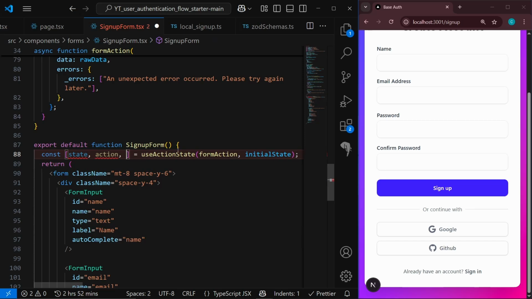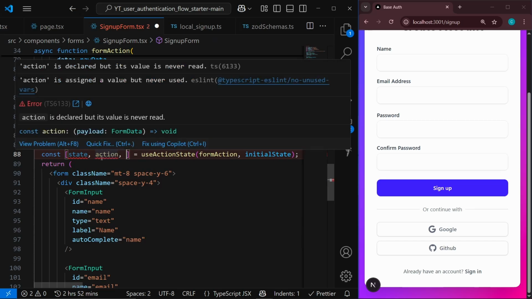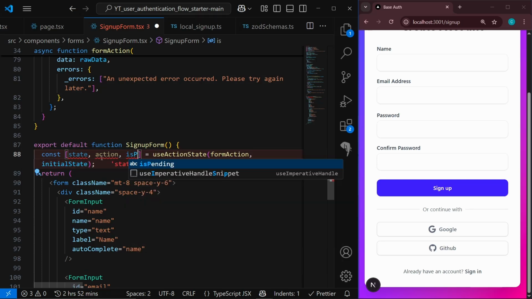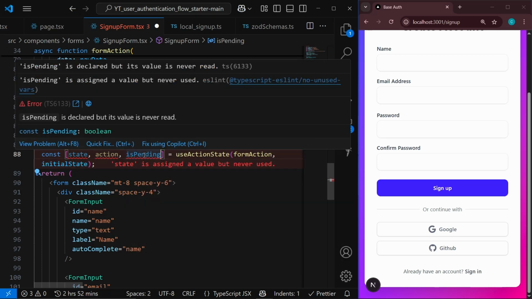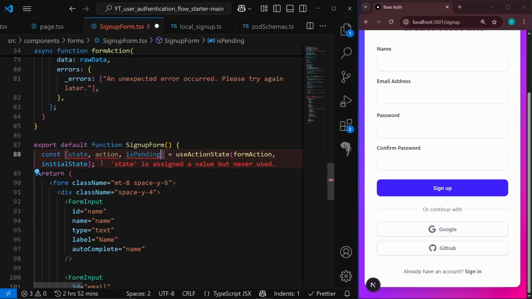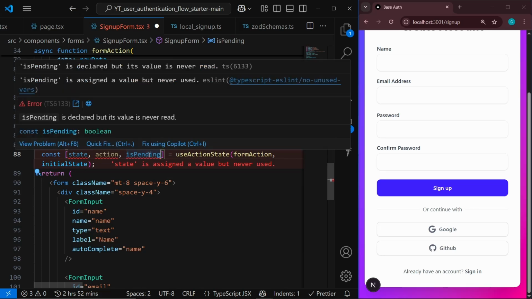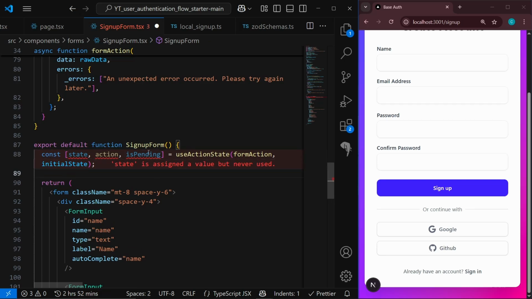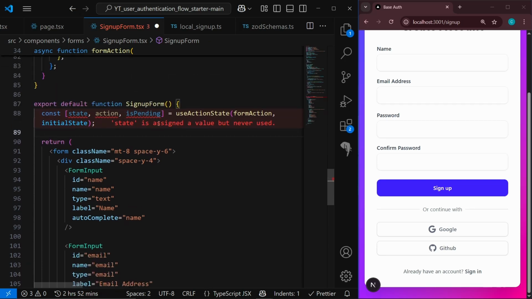You can call it whatever name you like. And the third value it is going to return is a pending value. So it's either going to be true or false. When the form is processing, it is going to be true, and when it is not processing, it's going to be false.